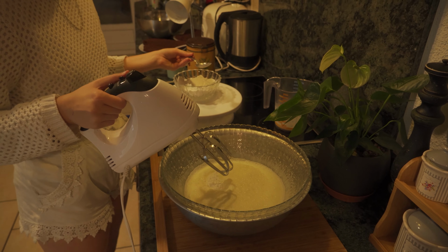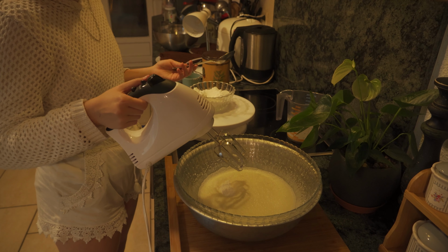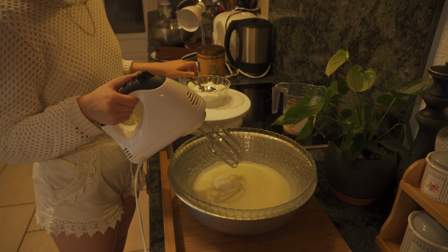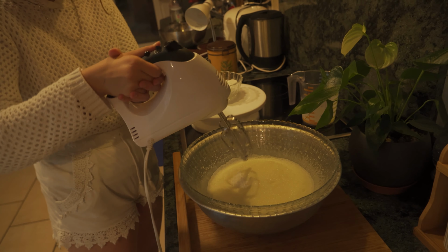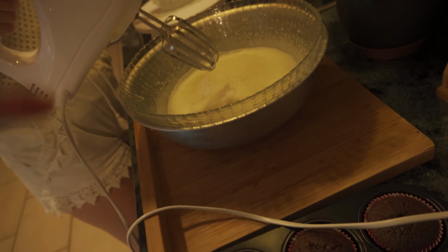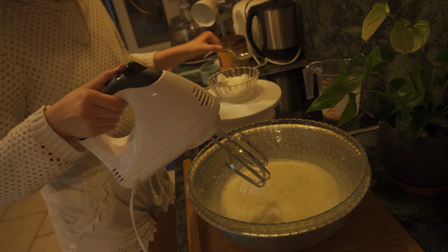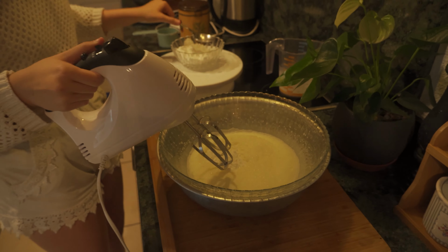How do you call it that? Powder sugar. Yeah, that is powder sugar. 1 1/4 cups of powder sugar. Okay, more. 3, I think. Sige, 3 spoons. 1, 2, last one. 3. Okay, very good.